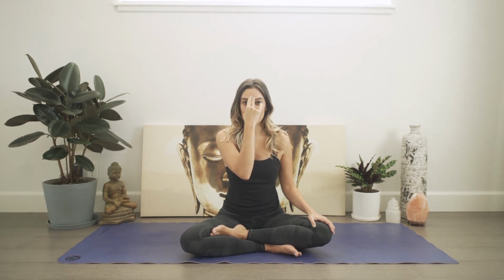So inhale and exhale through one nostril, inhale and exhale through the other nostril. So we'll do a few rounds of opposite nostril breathing together, and then we'll move into it ourselves for a few minutes. Okay, so this opposite nostril breathing really helps to balance the right and the left side of the brain, and it's a really great way of detoxing and flushing out the toxins in the body.